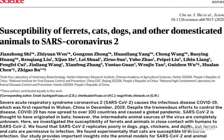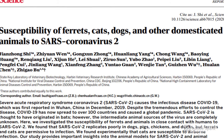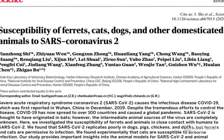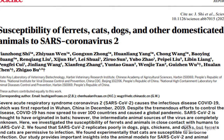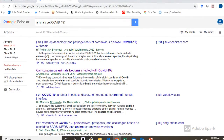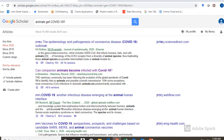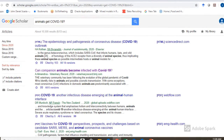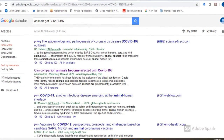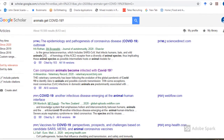The results in the abstract — which is the paragraph at the beginning that I always read first — say the virus replicates poorly in dogs, pigs, chickens, and ducks, but that ferrets and cats are permissive to infection, and specifically cats to airborne infection. Now let's consider that instead of typing 'coronavirus' in your question, you typed 'COVID-19.' You will now see that we have a different set of results. Again, the second research result here sounds interesting, so let's check that out.